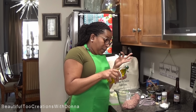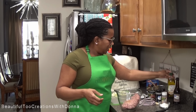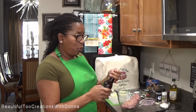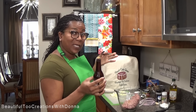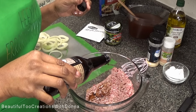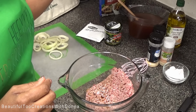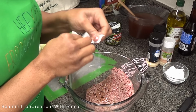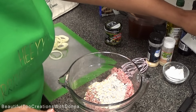All right. So we're going to start by just adding. And I'm eyeing everything. There really aren't any measurements. If I were to guess, we're going to do maybe about a tablespoon of olive oil. And then next, just pour just a little bit of this Worcestershire sauce. Be mindful because it can be salty, okay? That's the reason we're not adding any extra salt, because the Worcestershire sauce and also the Lipton beefy onion soup mix has salt as well. So we don't need any additional salt.